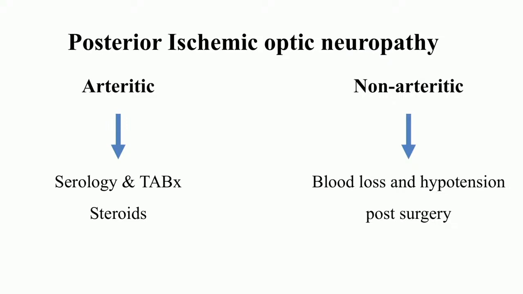Or is it arteritic? So of course you know to check for serology, do a temporal artery biopsy, and start on steroids. Or did this patient have a retinal arterial ischemia, but we're still not seeing the changes in the fundus, which can happen sometimes early on? So what do we do if that's the case? Well, two things. Is it arteritic or non-arteritic? And if it's non-arteritic, which is the most common cause for retinal arterial ischemia, that's an emergency, because the patient has a higher risk of stroke if you don't optimize the risk factors.